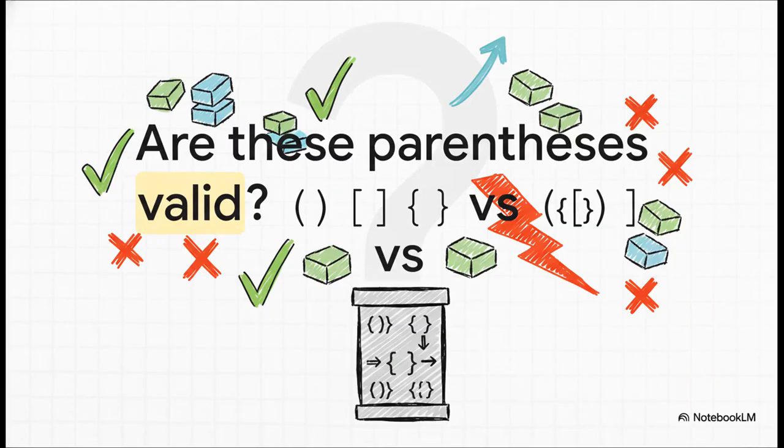So just take a quick look at these two examples. The top one: empty parentheses, empty square brackets, and empty curly brackets. You can just tell it's right. Everything opens and closes exactly where it should. But that bottom one, empty parentheses, square brackets, and then empty curly brackets, something's off, right? It just feels wrong. Even though it has the same number of open and closed brackets, the order is all messed up. So the real question is, how do we prove this with code? That's the puzzle we're going to solve.